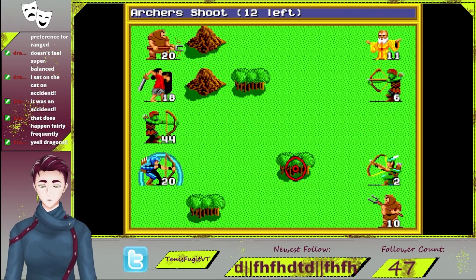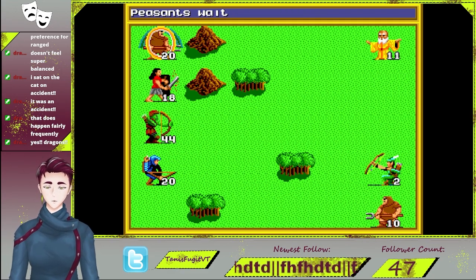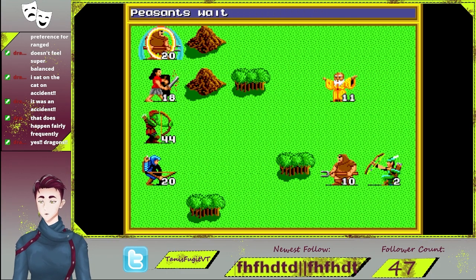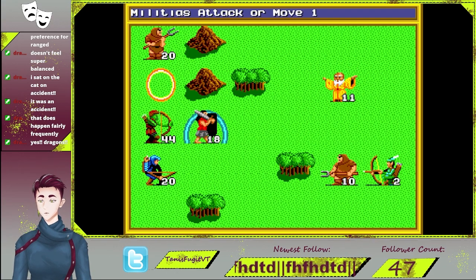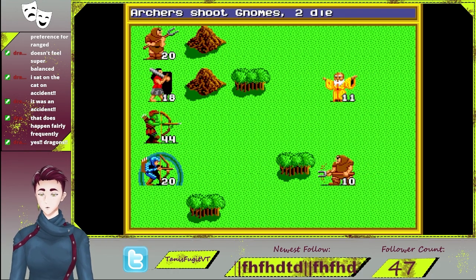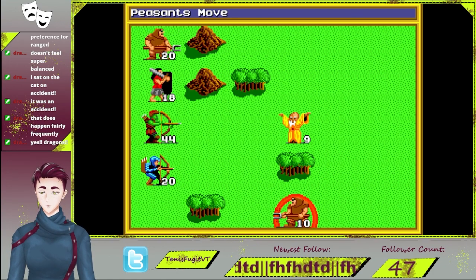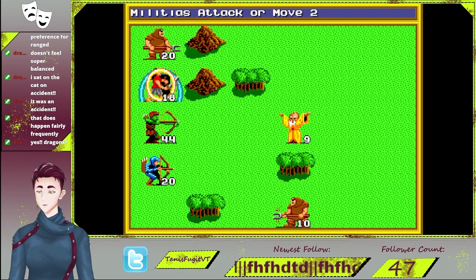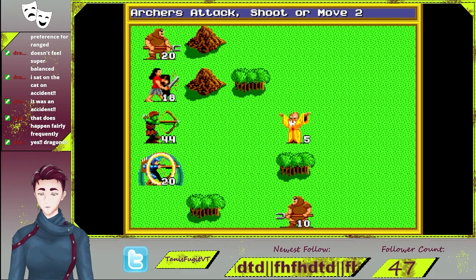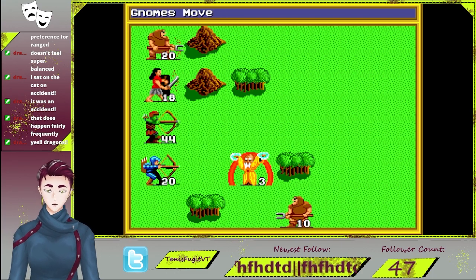This is a much stronger enemy unit than I was expecting to fight, but that's fine. The gnomes are just going to move uselessly. The archers are going to shoot and kill no one. Nice. We are now going to focus on the elves. They are dead, and now we're going to focus on the gnomes. The gnomes are actually pretty hardy. Peasants are the weakest enemies in the game by a significant distance. So we're going to ignore them pretty much entirely, and we're going to try to kill as many of these gnomes as quickly as possible before they close in.